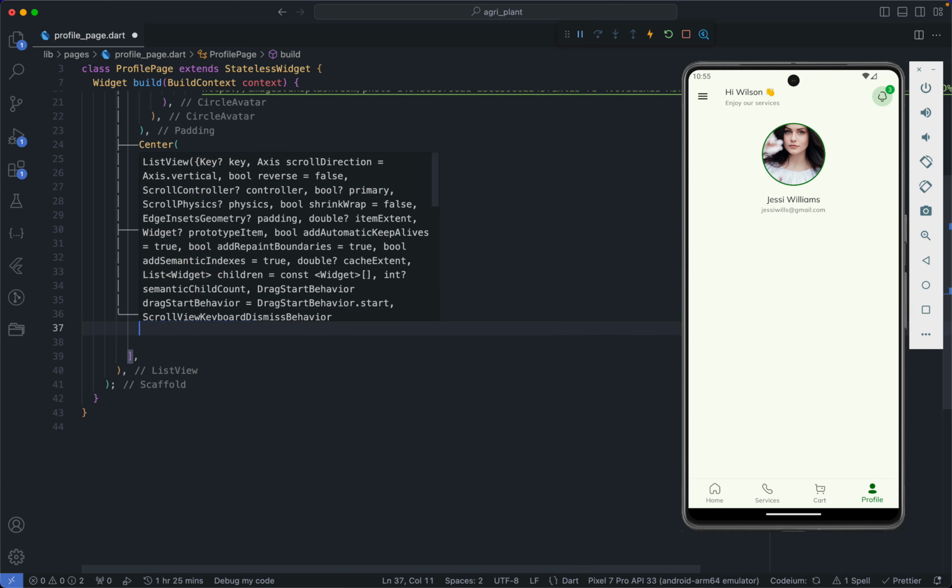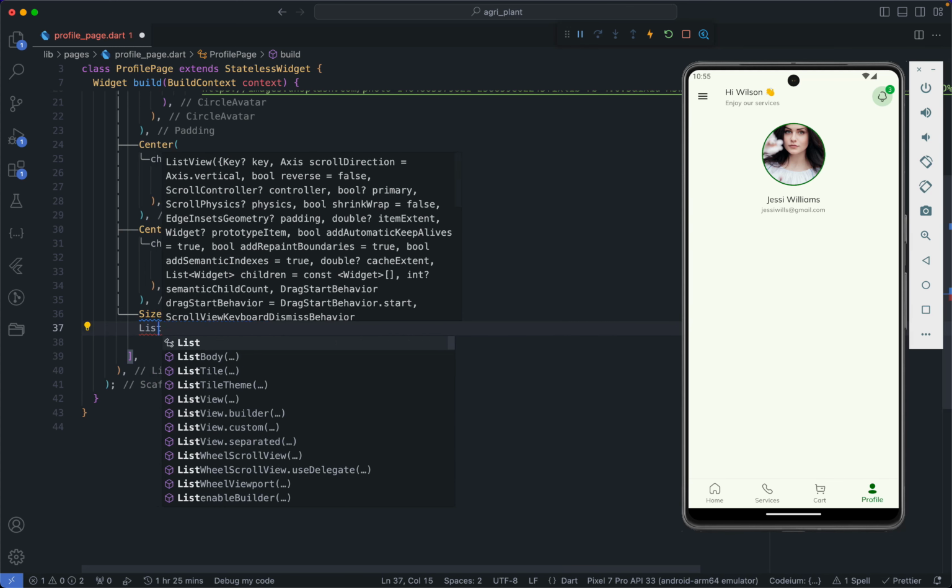So our first list style is going to be our orders list style. So it's going to have a title, which is going to be the text that I want to show, the main text, and that is going to be my orders. So when we save, we're going to see my orders over here, and I will need to provide some icon.